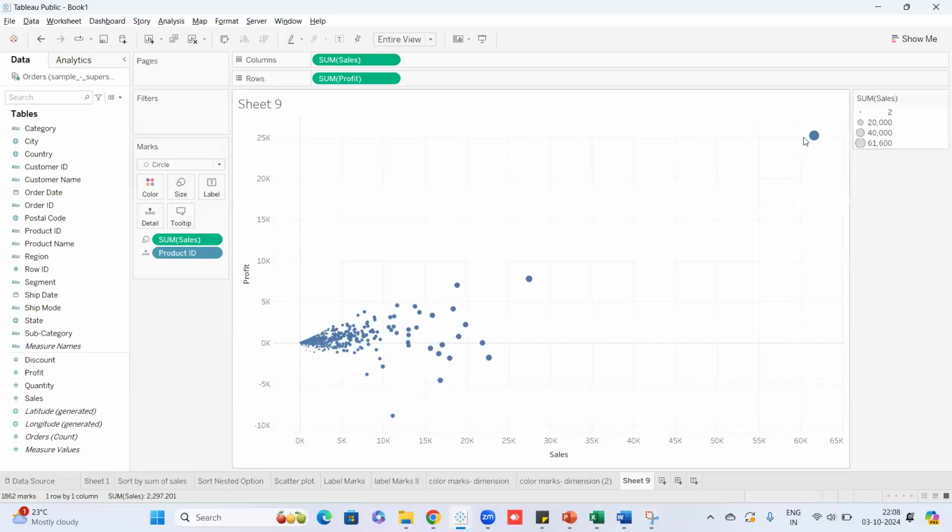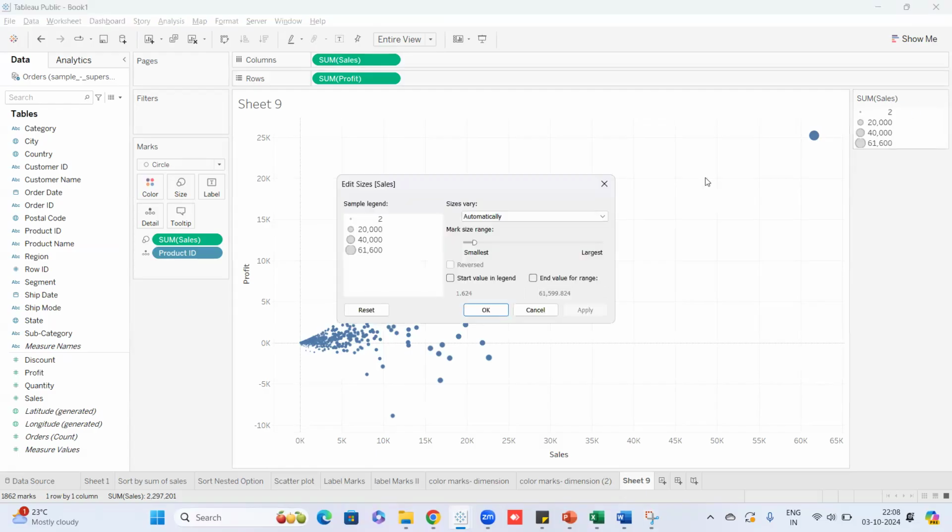I can change the relative size of these as well. So I click on this. Anytime you want to change your size or your color, always go to the legend. This is your size legend. There's a drop down next to it. Click on edit sizes.